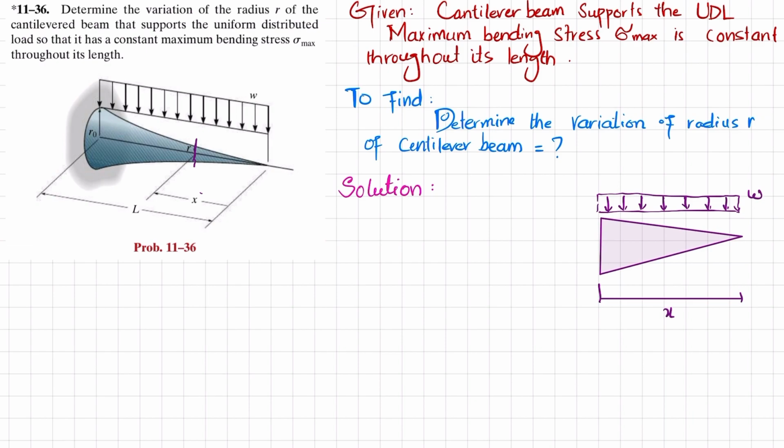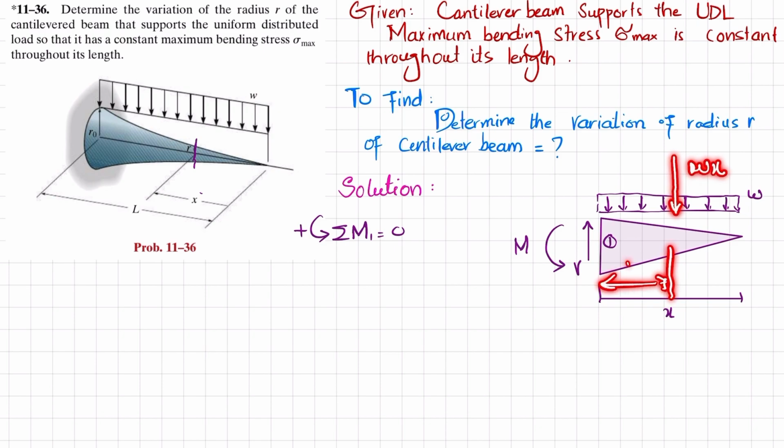And when you cut the beam over here, definitely you will have shear force V, and you will have a bending moment M. So we are interested in finding this bending moment. Let this be your point 1. Now we will apply the sum of all moments about point 1 equal to 0, taking the counterclockwise moment as positive. One moment is due to this distributed load. When converted into a point load, it will be W into x, and that will be acting at a distance of x by 2. This will produce a clockwise moment, so it will be negative, plus another external moment which is M, that is counterclockwise, equal to 0.